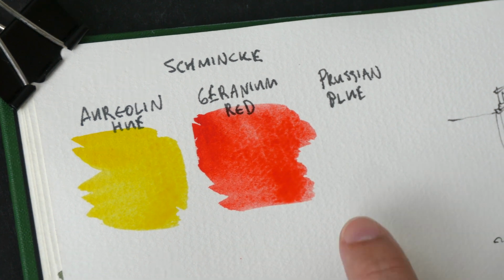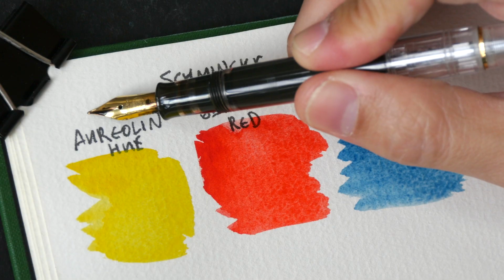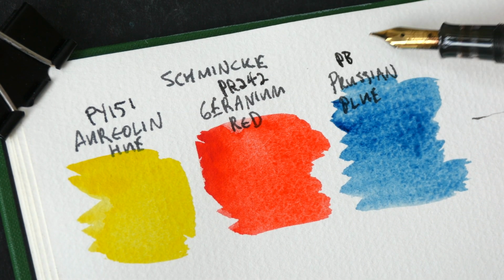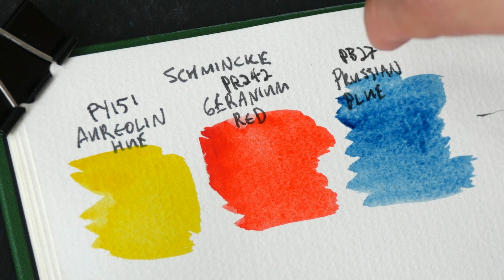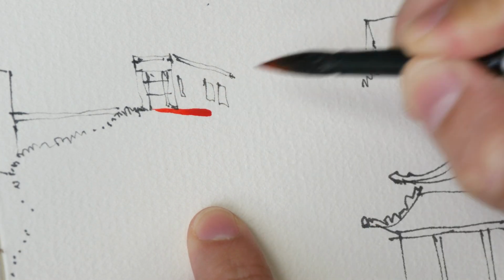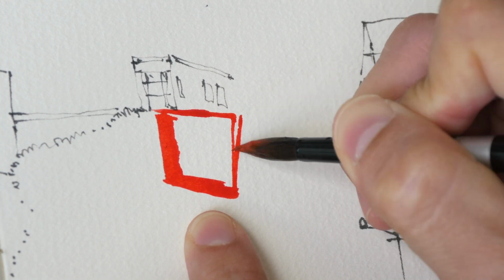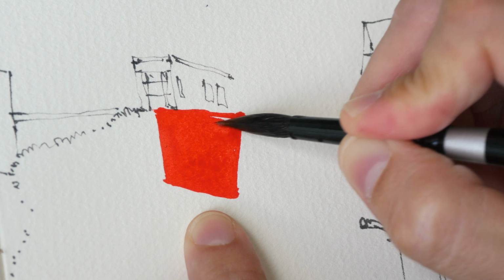When you use a limited color palette, it's easier because you don't have to think too much about mixing colors. If you want to mix green, there is only one way you can mix green, and that's with yellow and blue. So notice the trees. I did not even draw the tree lines for the top right.